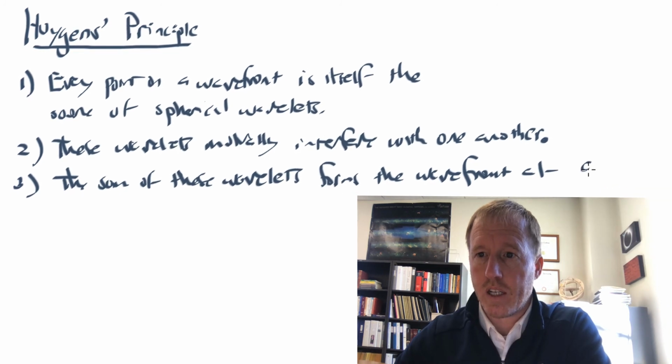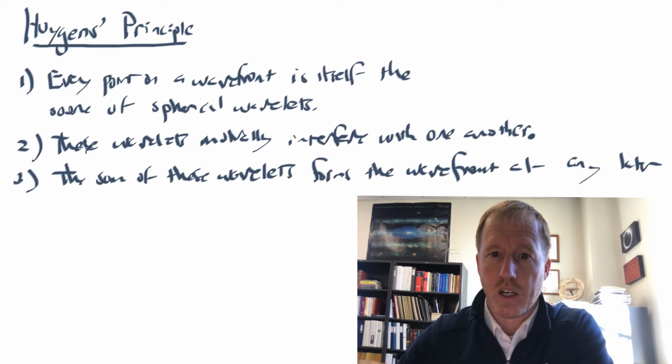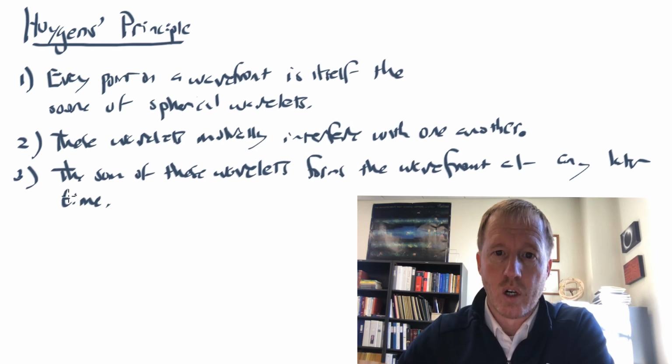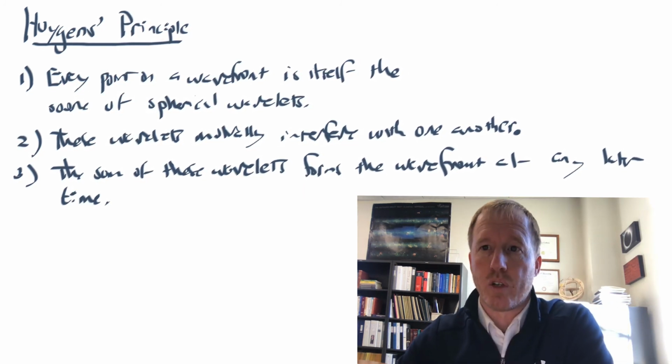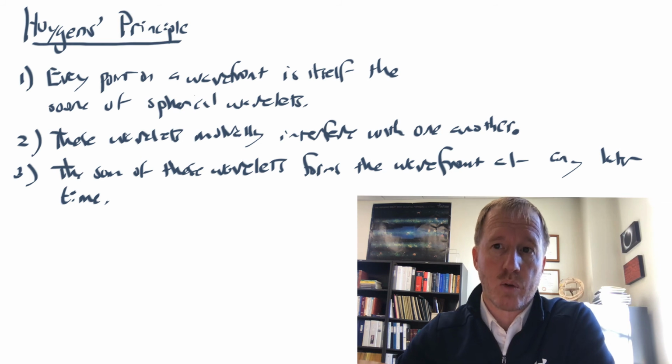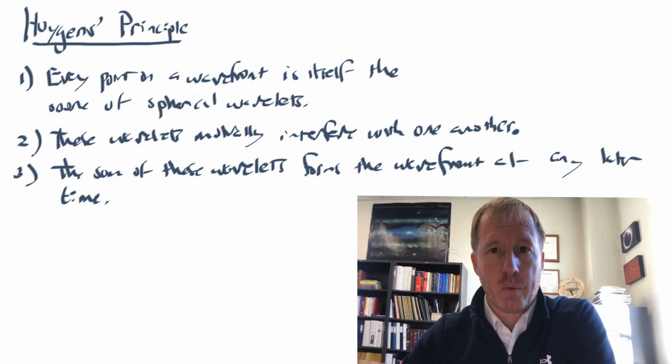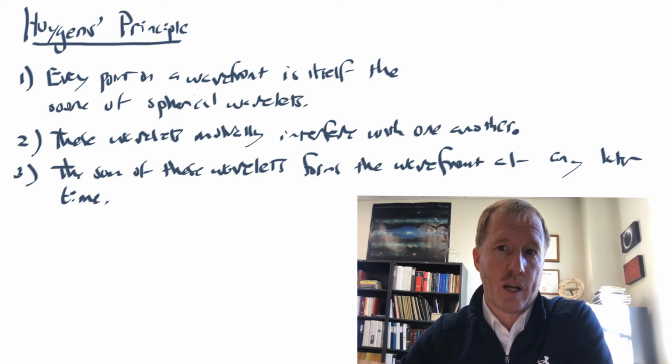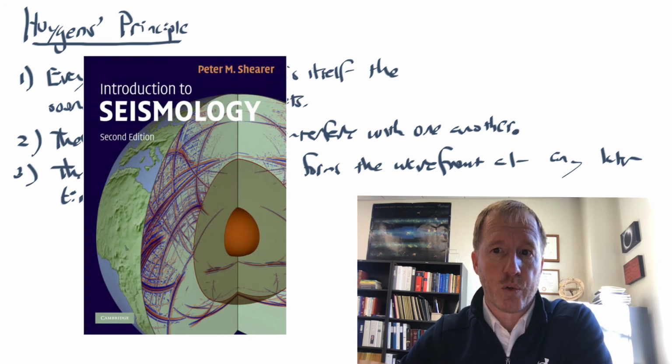So if you want to know how a wave is propagating through some region of space at any time, you just take the previous wavefront, break the wavefront into a bunch of little point sources of wavelets, let these propagate forward, sum them all up, and you'll get what the wave looks like at any later time. This kind of procedure, by the way, is extremely useful and is amenable to computer programming if you're wanting to know, for example, how the waves of sound spread through a concert hall, or how the waves of an earthquake travel through regions of the earth.